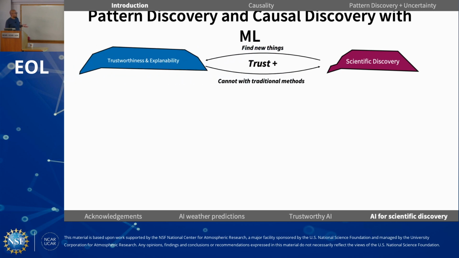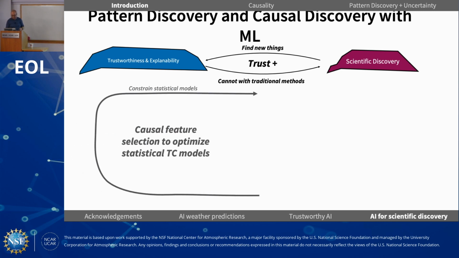So if we can create a model that we can trust, and then we make sure that those scientific discoveries, if we see them, can be reasonable, and if it conforms to our physical understanding of the Earth system. And if we can establish it is possible to use machine learning to do such things, it would, on the other hand, increase the trustworthiness as well, because other people would be more convinced that those two are usable in an atmospheric science context.